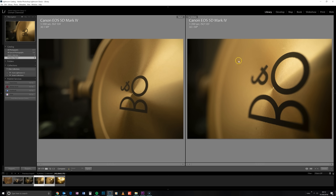And you'll notice that the depth of field is significantly shallower on this lens because I'm working so close to the headphones. I am 2 centimeters away from it. So it is pretty incredible how close you can get to your subject with this lens. And also, it's significantly bigger in the frame. So going from 1:1 to 2:1 is a very noticeable difference.